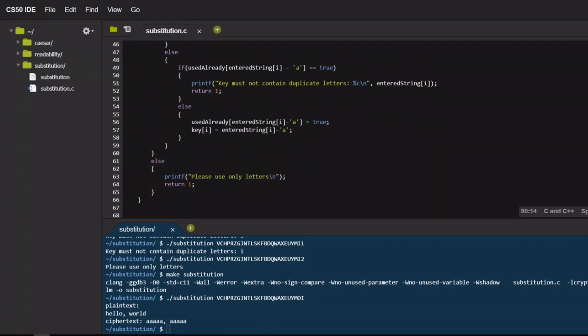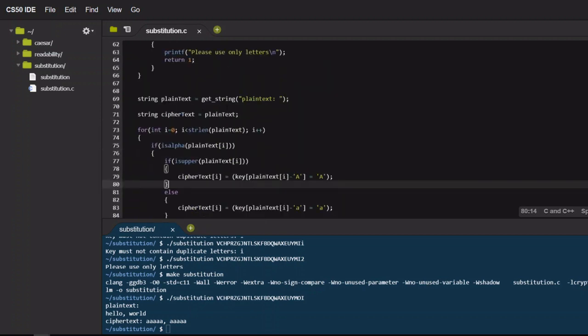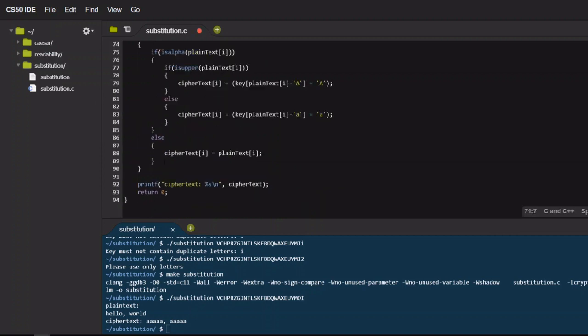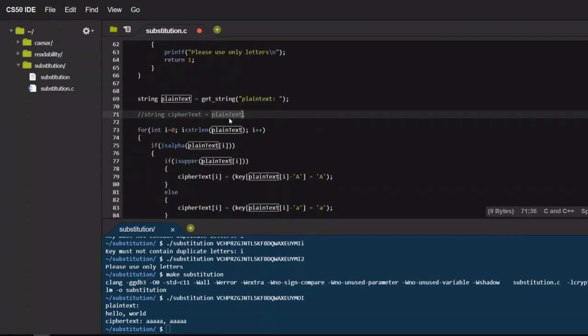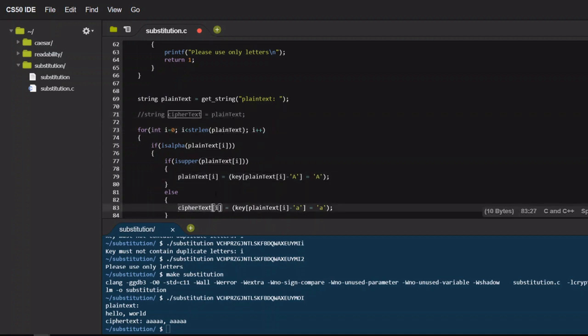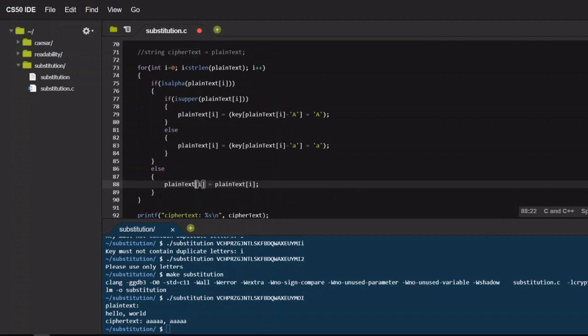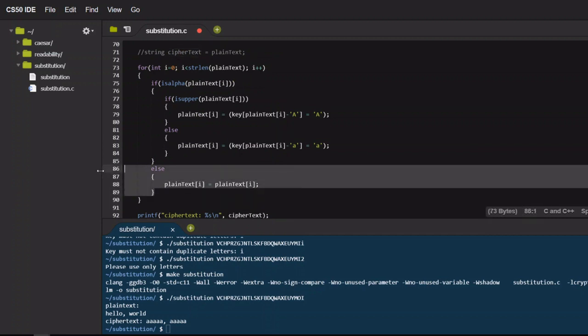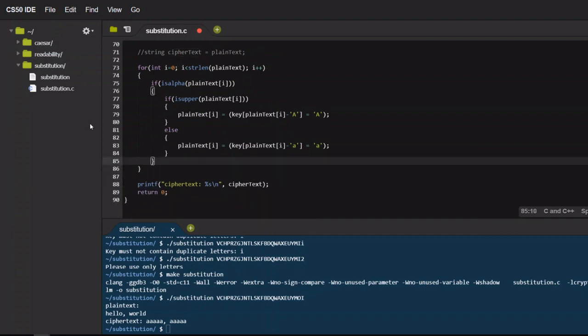I wonder if I have a mistake with my entered strings. Just for the time being, I'm going to take out the ciphertext and do everything in the plaintext string and see what this returns me. And since we're doing that, we actually don't need this. Okay, let me see if this is still all A's.